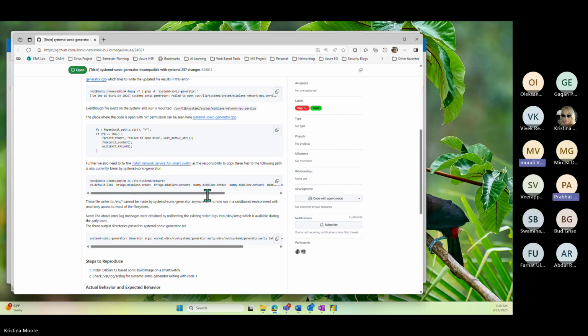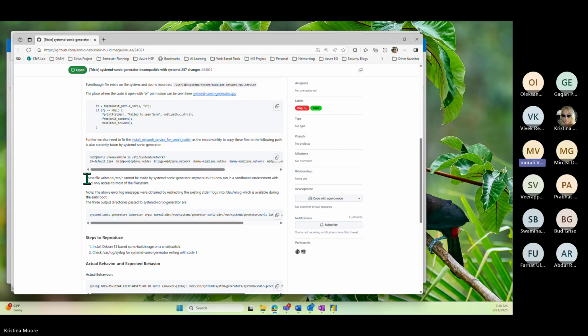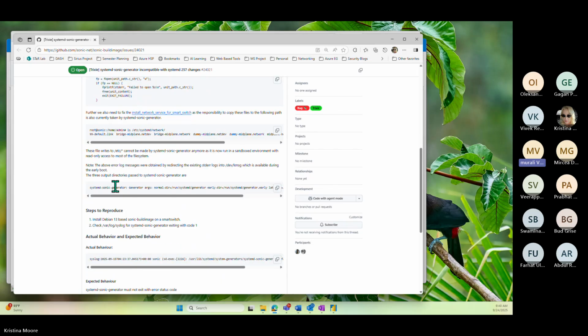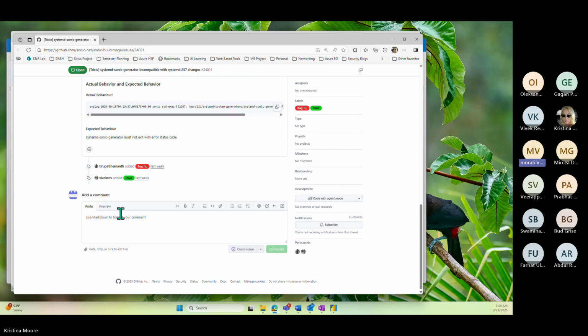Yeah, I'll have to check, Prabhat, because I don't know if the context is enough for us to take over. But it's tagged with the smart switch label, right? Is this tagged? Maybe not. Christian, I wouldn't just add smart switch because it would also fail for multi-ASIC. I'm not sure if it was tested. Maybe Sai Krishna would have more context.